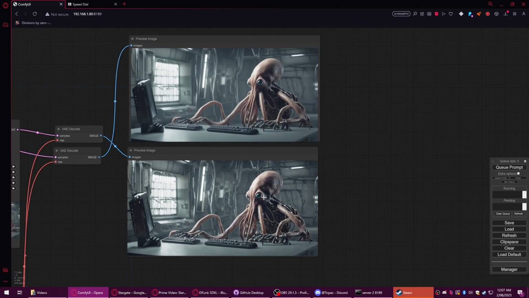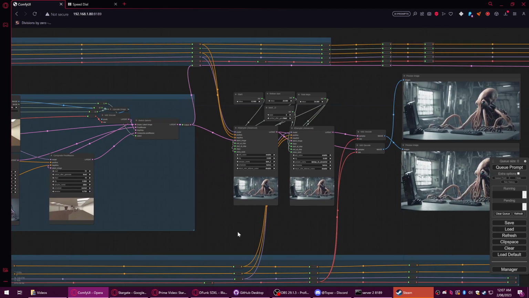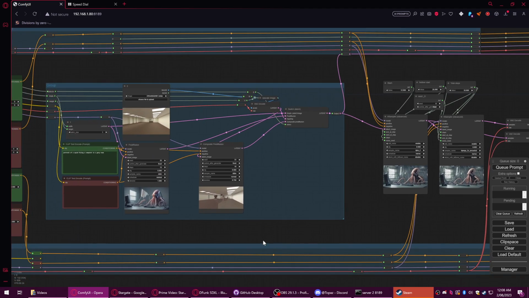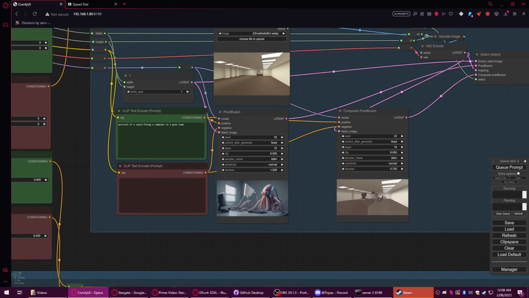In some ways you can use image to image in the same way, but usually it's a bit harder to kind of tune the denoising so that it doesn't use too much of the original image. But this seems to work pretty well. In fact, let's do squid. How about it, with bat wings sitting on a desk?